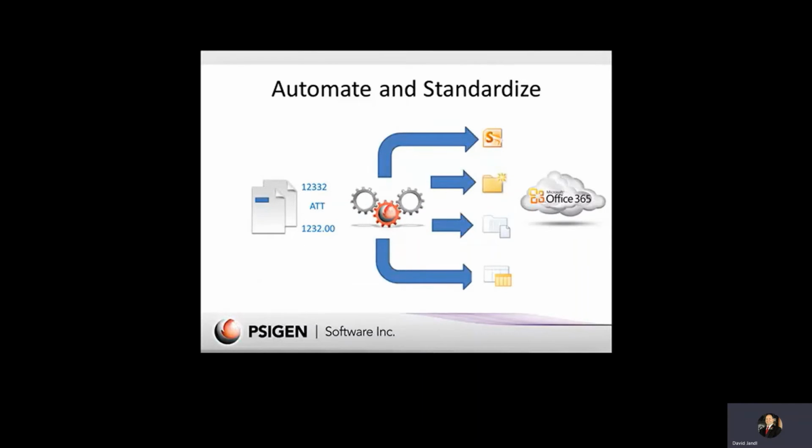So in a nutshell, pictures are good. We can pick up documents. We can look at information on the documents, determine what they are, what project they're for, either based on a barcode or extracted data or even a contract number, and then auto route to site, folder, library, or even place just the metadata into a list in Office 365.